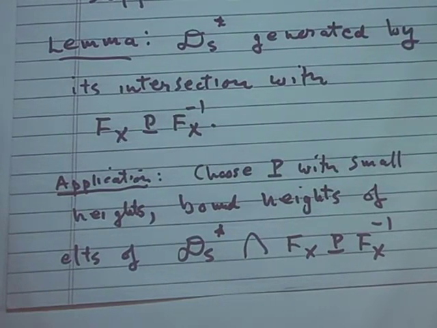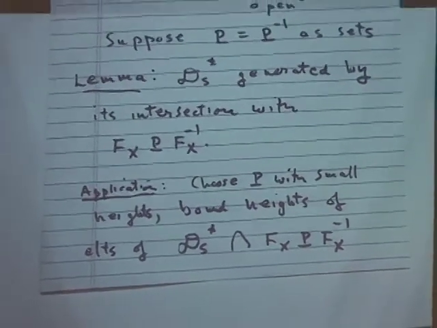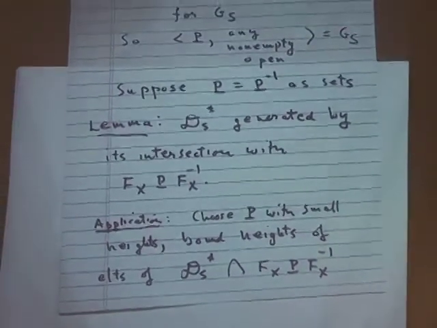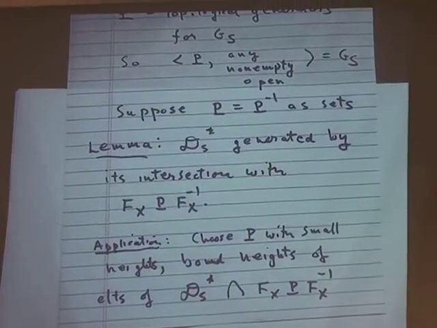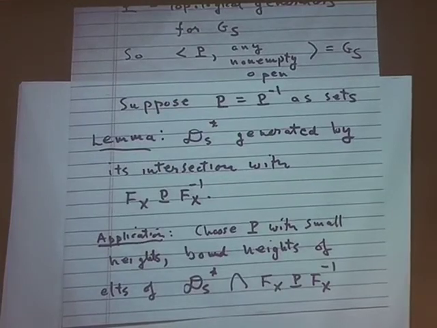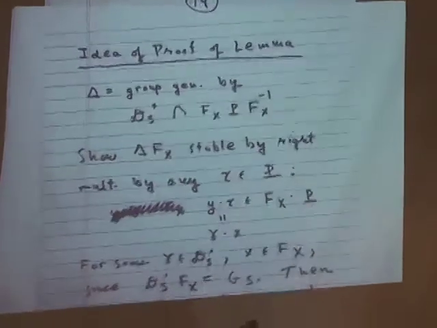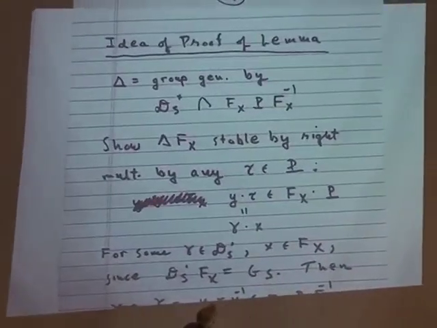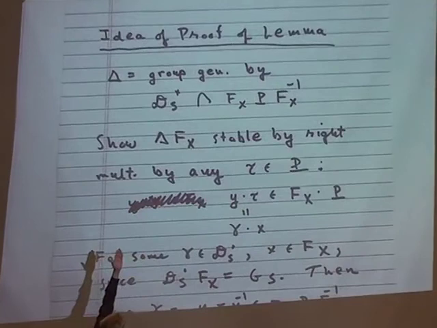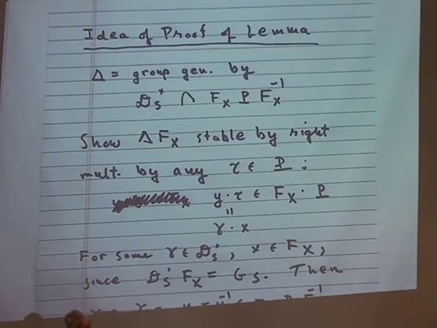Let me say something about why this is true. Why would you expect to be able to say that your discrete group is generated by its intersection with this nice small subset? And that'll be the last thing I have to say. But it's one of these sort of memes that one can use in lots of different contexts. So the idea is to say, of course, that if you look at the group that's generated by all those elements, that's got to be everything.